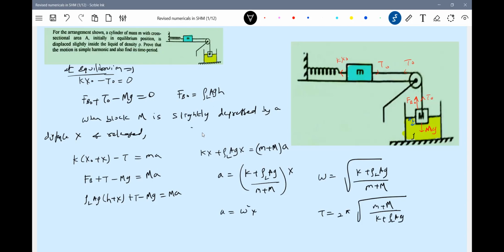How the questions can be asked here is, rather than asking the time period, more than one options. If the density of liquid is increased, then the time period of oscillations. If the area of cross section of the block immersed increases, the time period decreases. You see all the parameters are there. Spring constant increases. Then if this is doubled, this is halved. I'll make this 2 times. This I'll reduce by half. Then what happens to the time period?